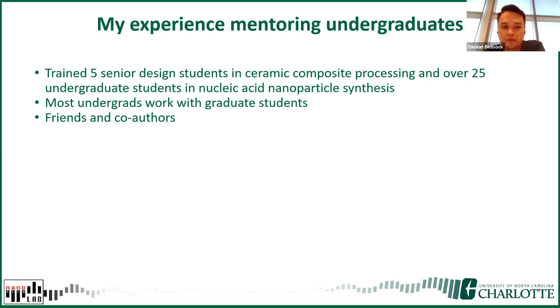And from my experience, generally, at least in my current lab, we have 8 grad students and then 1 or 2 undergraduates working with each grad student. So that ratio, that number of people for one professor, is quite large. So undergraduates, generally, they're working with graduate students. And I've worked with, on the next slide, I'll talk about numbers, but I work with plenty of undergraduate students. Some of them get a chance to interact with the professors, some of them not as much, but it's fine. It's still like usually there's a graduate student leading a project in our lab, at least. And so the undergraduates, they're there to help.